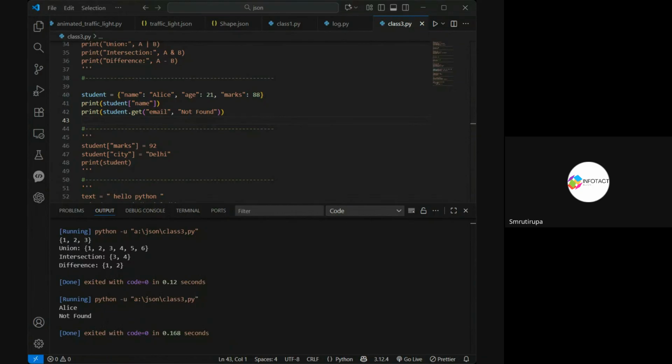If you try to access a key that does not exist, like student email, Python will show an error, but we want a safe access. So we are using dot get. So dot get is a safer way to access a dictionary value. It tries to find the key that is email. If the key exists, it returns its value, and if it does not exist, it returns the default value you provided, that is not found in this particular case. So it's a more professional way.